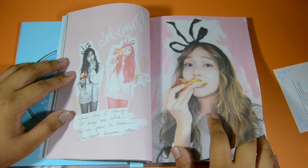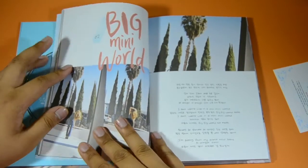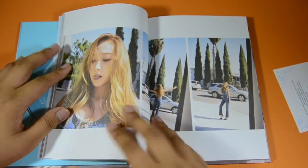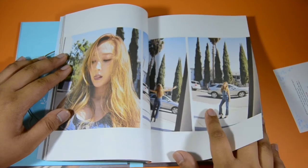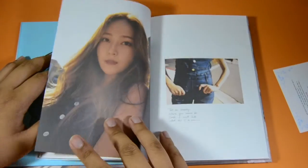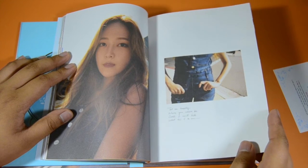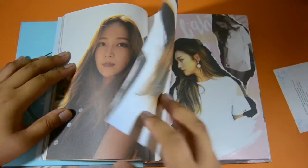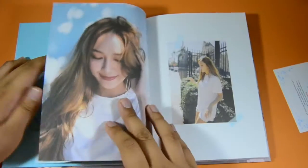Lyrics from the album: 'Your love is strong, it brings me alive. As we grew in time, our hearts become one.' Then 'Big Mini World' with her in the city. If that was me in the car, I wouldn't have really stopped — I'd just ask for a picture. Then: 'Tell me honestly where you want to be, because I can't write what this is to me' — that's from 'Love Me The Same.' Then some very magazine-looking stuff.